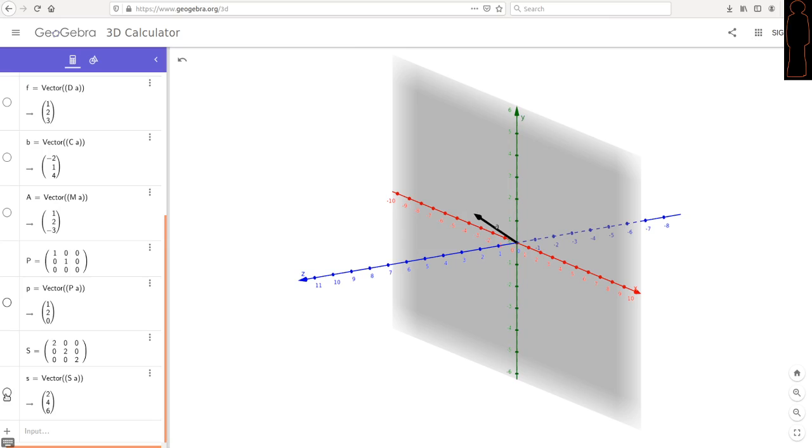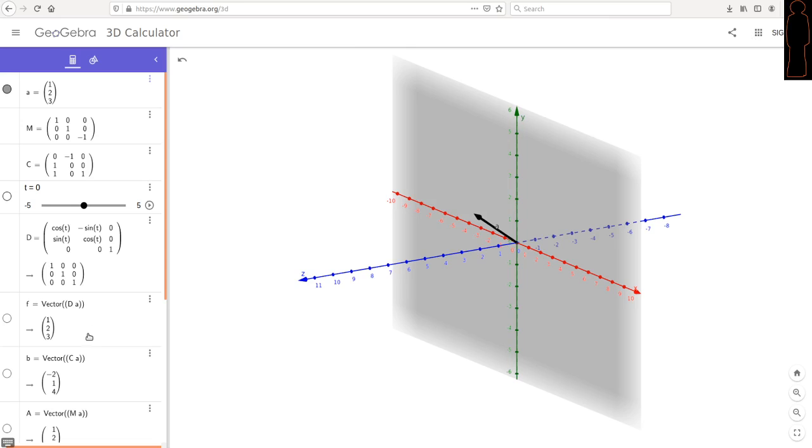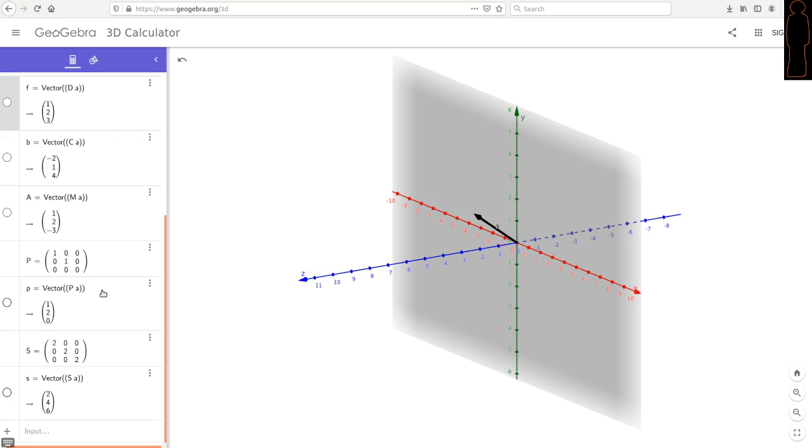So let's remove this S vector. Let's get back to the original A vector. Let me try and show you something else. I would like to show you now what is called the M matrix. In the M matrix, you see I have got 1 0 0, 0 1 0, 0 0 minus 1. Now we really don't know what this matrix is doing. So let us see what happens when we multiply M times our vector 1 2 3. So obviously the answer is going to come out as 1 2 minus 3.